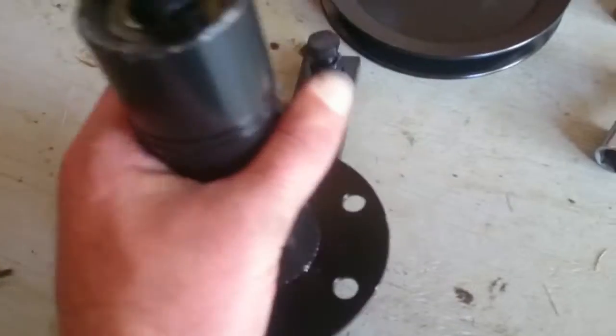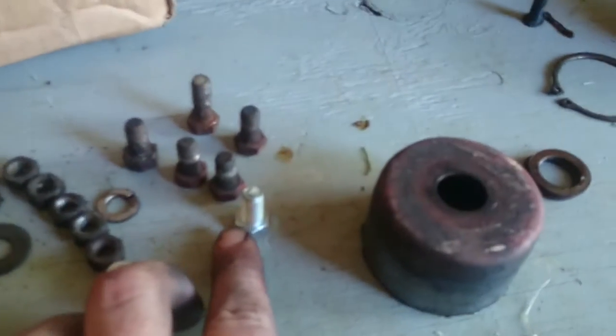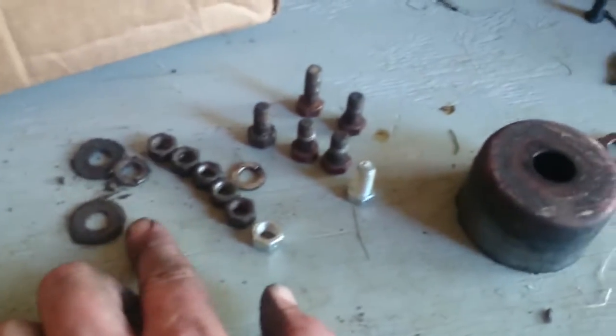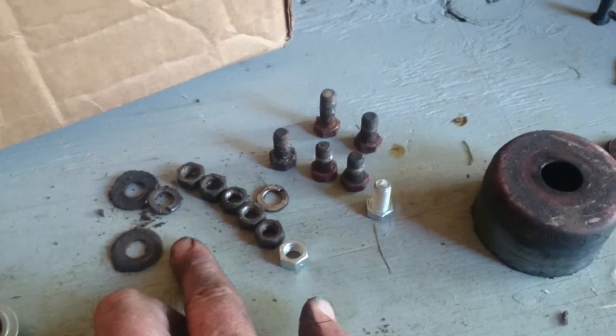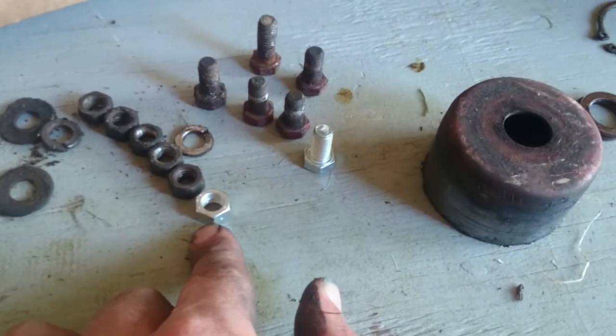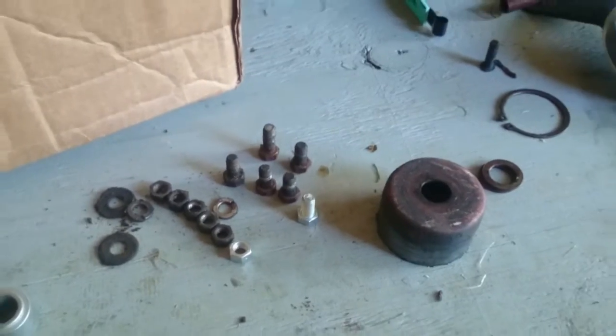Now to start - it's quite simple. We're back where we started; it goes back the same way it came apart. All I have to do is lift this deck up, shove it up through the bottom, and put my bolts and nuts. I don't think these washers are original - they don't show up on the Snapper parts site. I'm assuming they were stuck in here to compensate for the cracked flange on the old one, so I'm not going to use washers. I have a new bolt and nut to replace the one that stripped. All we've got to do is slide it back through the bottom and tighten these six nuts down.